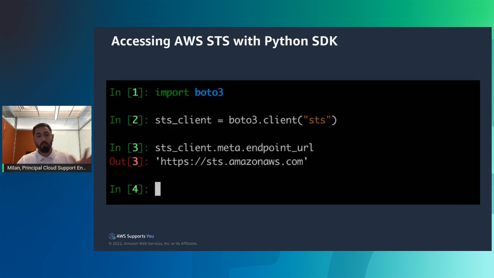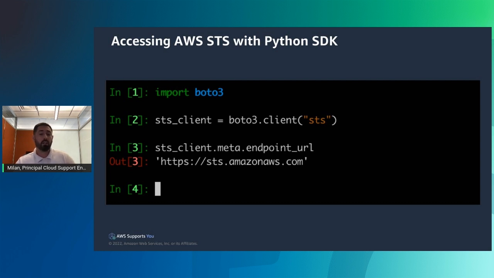And then we go back to the question, now that we have certain basis on how STS works. And on screen, we have Python code. This is an example of the AWS Python SDK, also known as Boto3. And in a very small example, in the first line, we're importing the library.